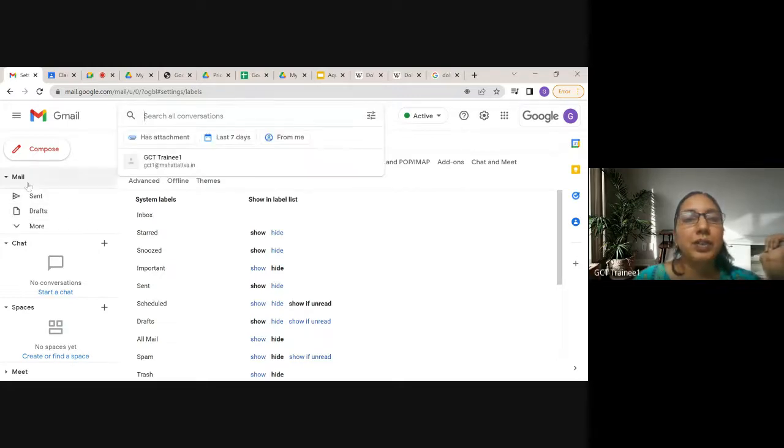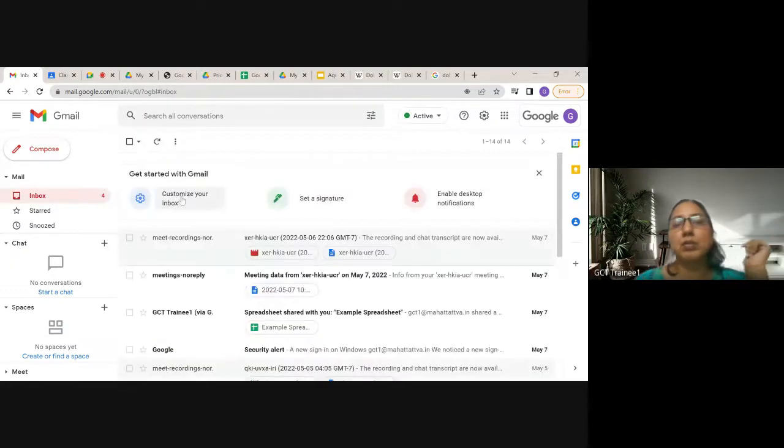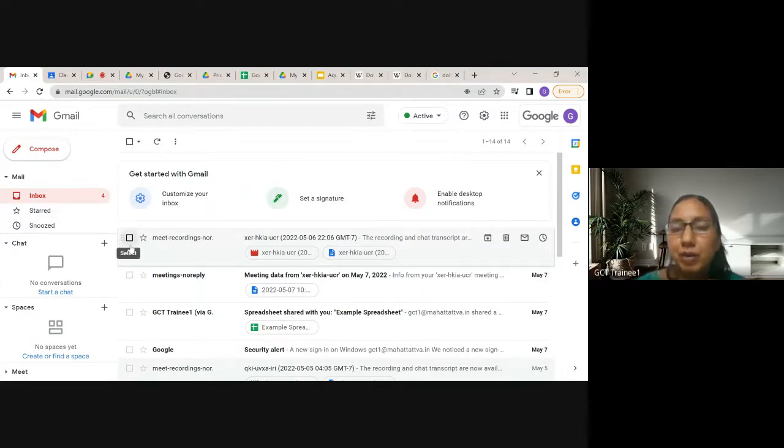Okay, after advanced search, I have to tell you about labels. Okay, now what are labels? Labels are simply some folders which you create under your Gmail account. So, for example, if you want to create a folder for a specific kind of a mail or a mail from somebody, some one particular person, right? So, how can you do that?